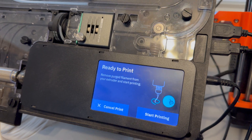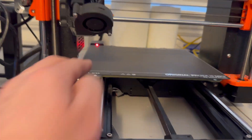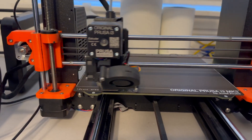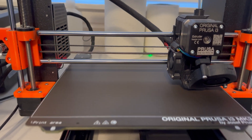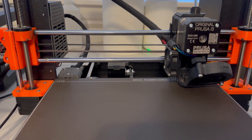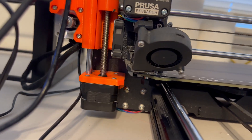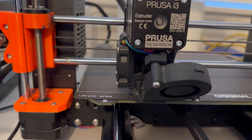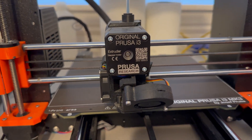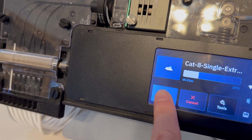I remove this little squirt of filament and throw that away. Now we're gonna start printing and you're gonna see what happens. The printer is all warmed up and ready to go. The Prusa goes through its normal process of doing its bed alignment just like it normally does, then it comes back to the front of the bed and squirts that little purge line there — but then it just hangs and never resumes.